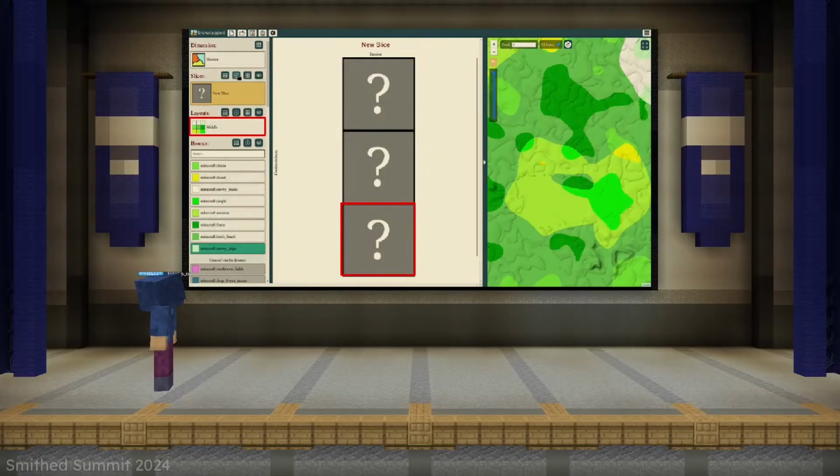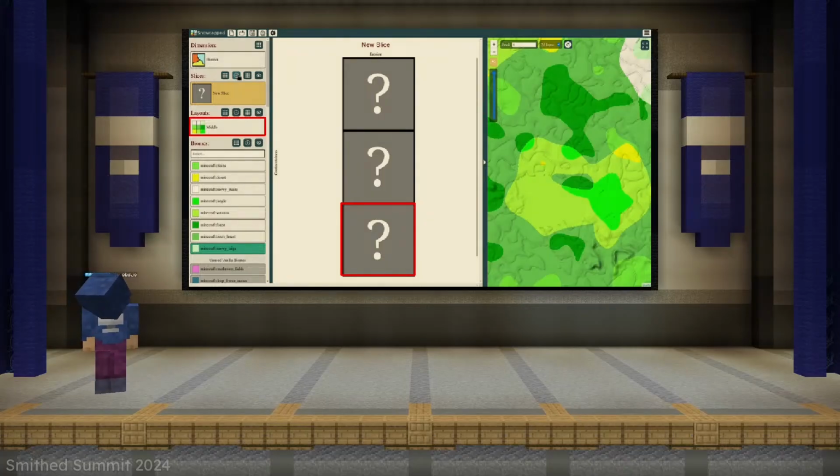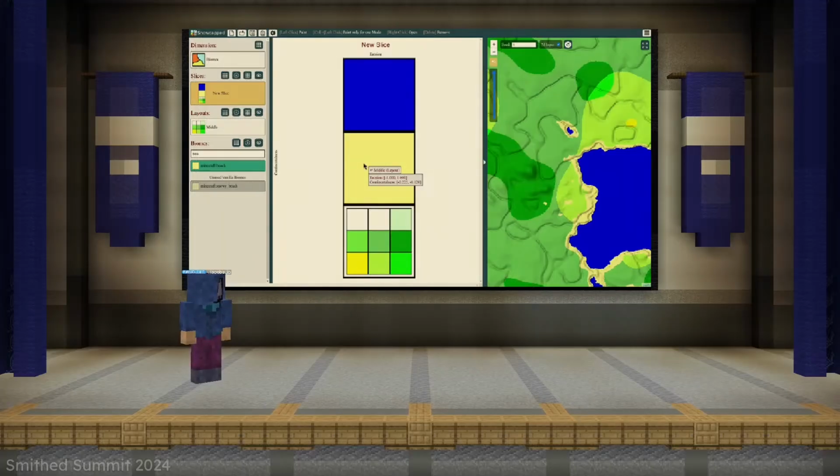And now we want to paint a layout into the slice. So we left click on the layout we want to paint. Left click is for painting, and remember, right click would open the layout for editing. So left click for painting, then we left click on the grid slot that we want to paint in, and then we're painting more layout. And the other two grid slots, we just paint biomes directly because that's also possible. We just select the ocean and beach biomes and we paint them in there. And then on the right, you can see that it's roughly matching.